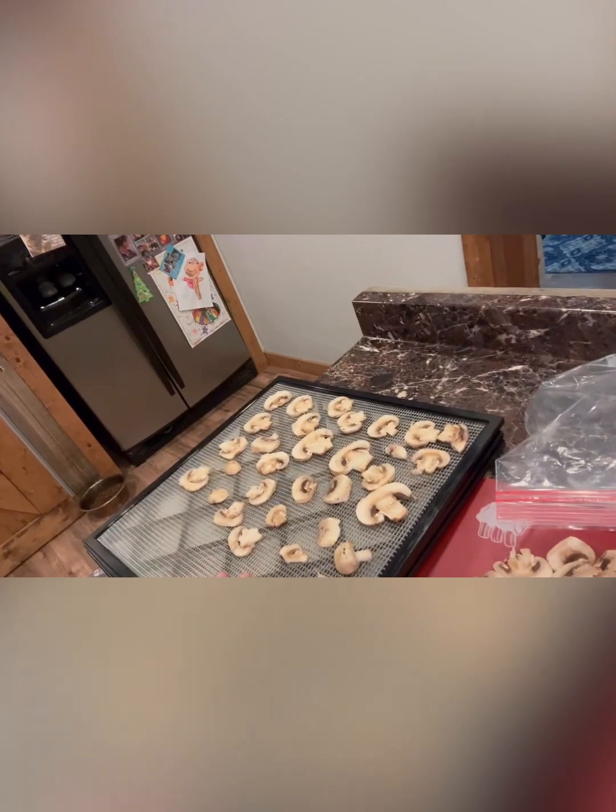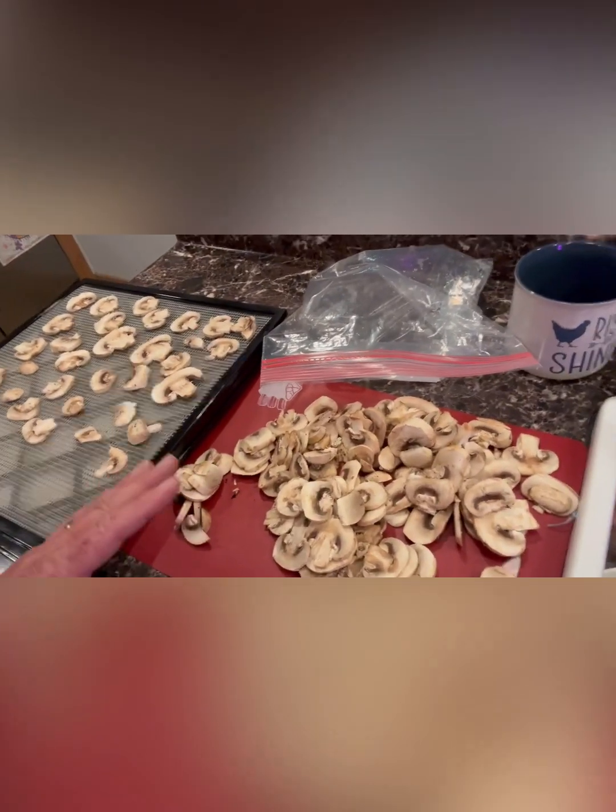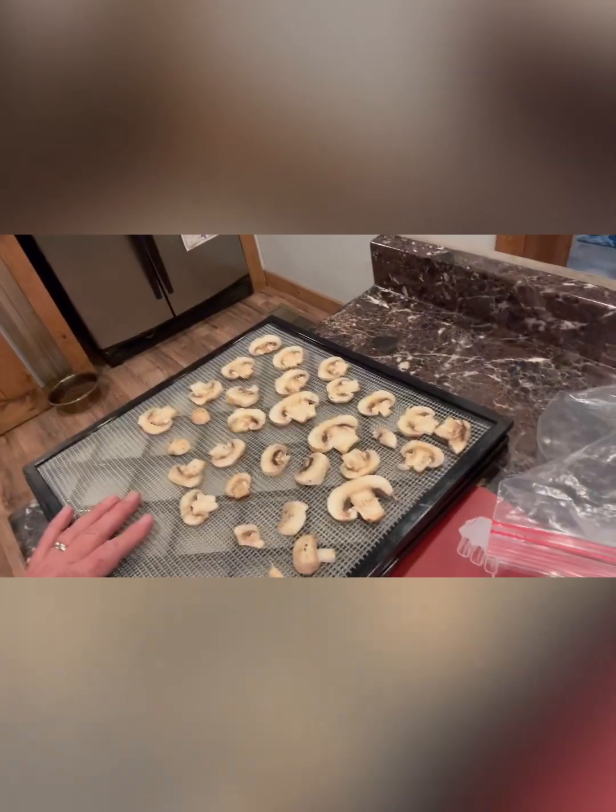I'm going to show you what we are doing today. We are dehydrating some of the leftover things that we were cooking with for Thanksgiving. These are just regular old mushrooms.